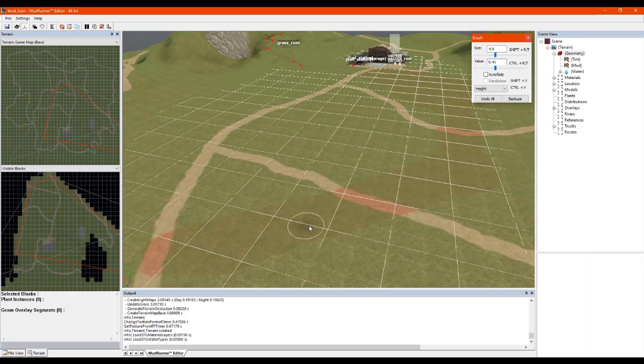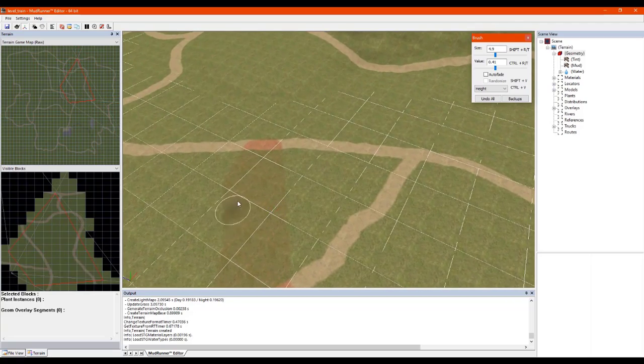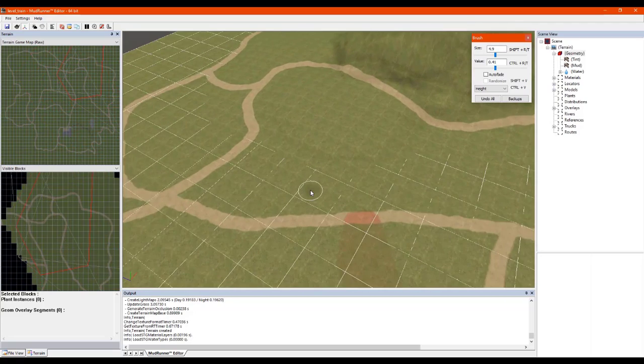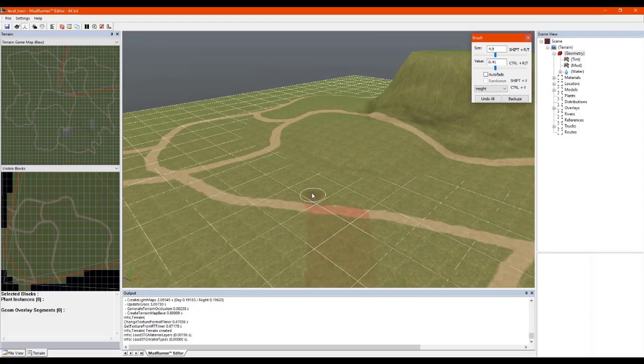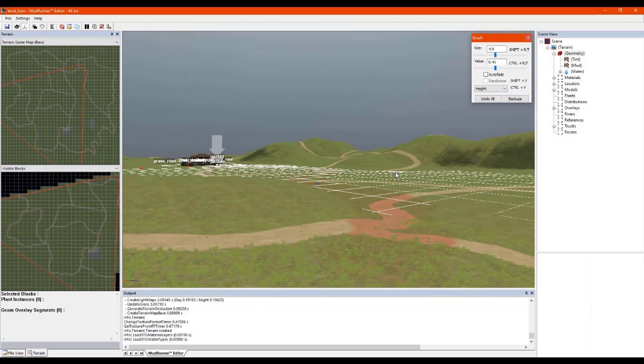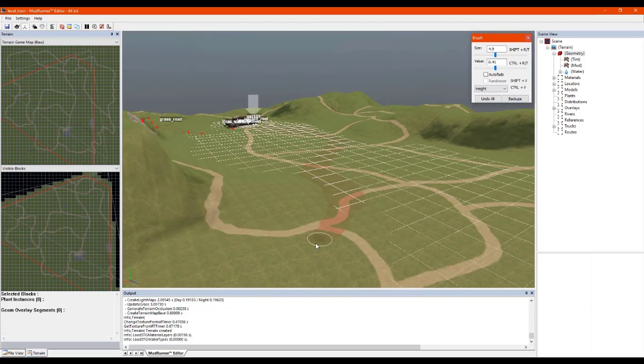So, I want to run this river. It's going to come right around here, and then it's going to butt up to this little hill section right here. Oh yeah. And then we'll let you drive down the river a little bit right here. So, yeah, looking good. And we'll just keep it coming on through here.